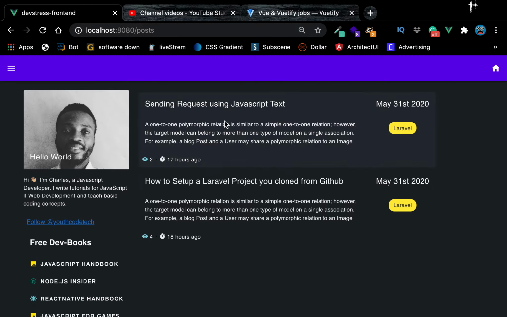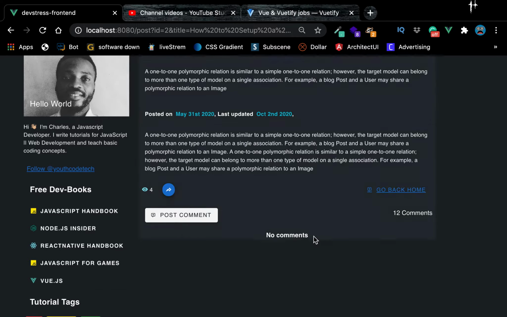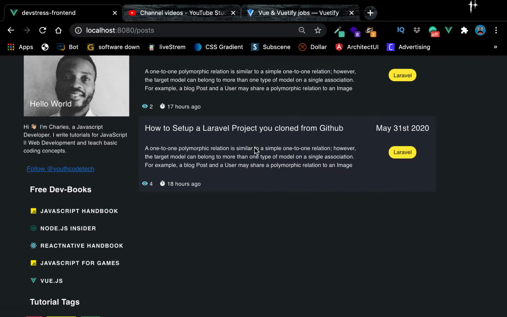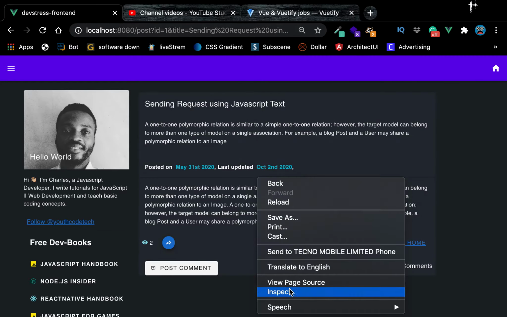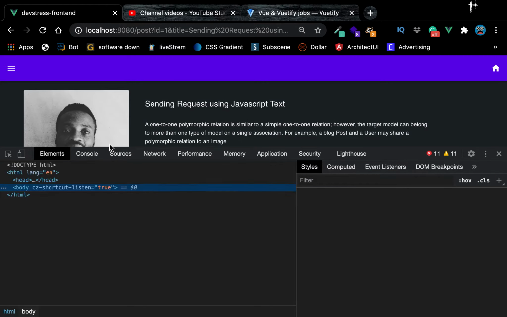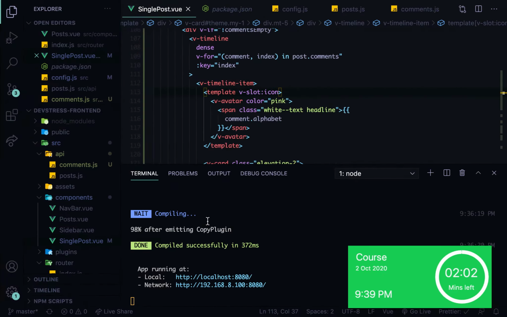So home, back to you, no comments, back to you, no comment, and it shows no comments here. That's a tricky thing. Here doesn't show any comments. So what's the error? What's wrong on my page? Type error. This is the check comment. It's not a function. Where is that coming from?